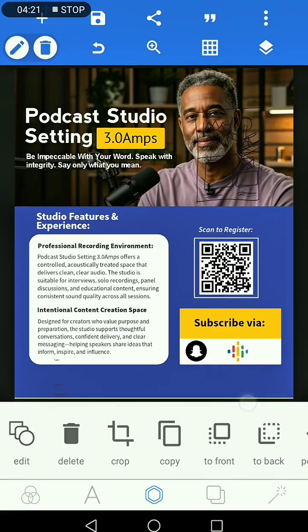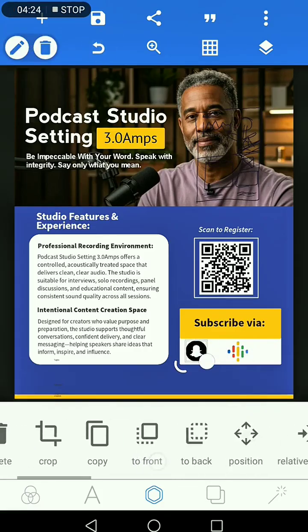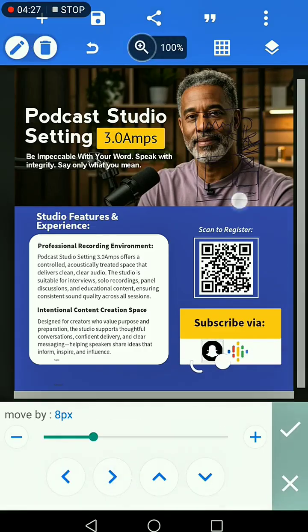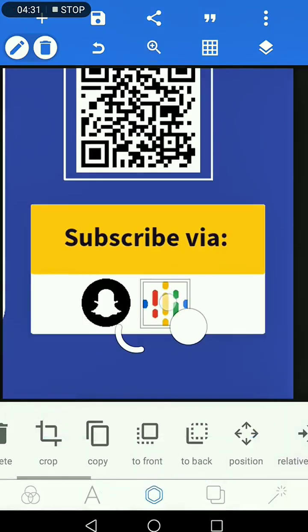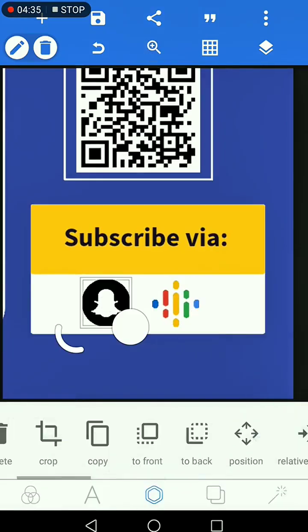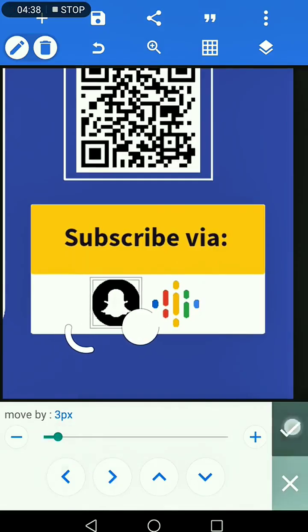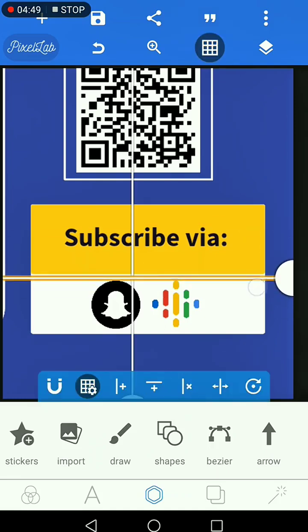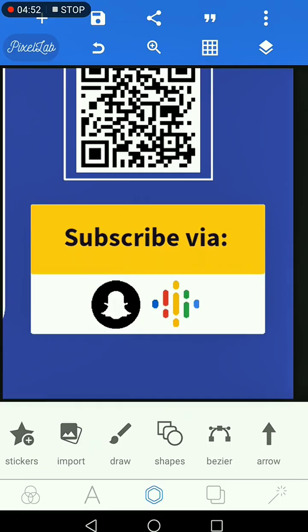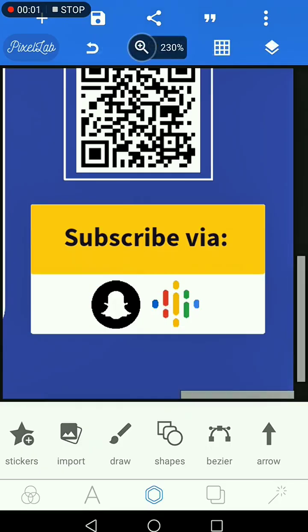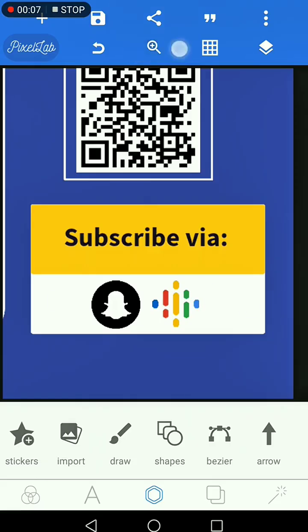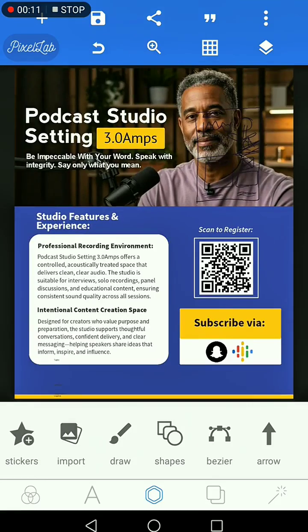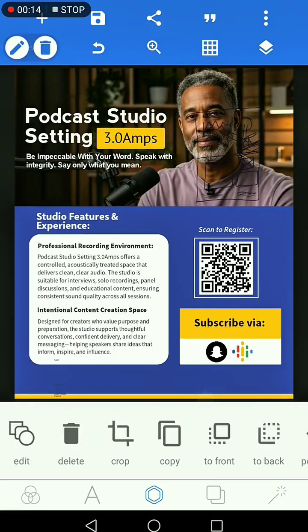Yes, so I'm going to put them like that, bring them on the center. You can also zoom so that you can fix them well. Make sure they are of the same size. Something like this. So I'm just going to use the, yes, that's how you use the ruler. All right, so we still have the space. We need to utilize the spaces with something. I don't know what we are going to press there, but yeah, we need to utilize that.